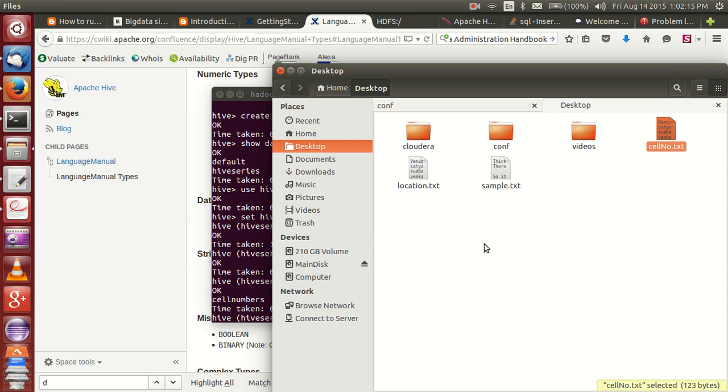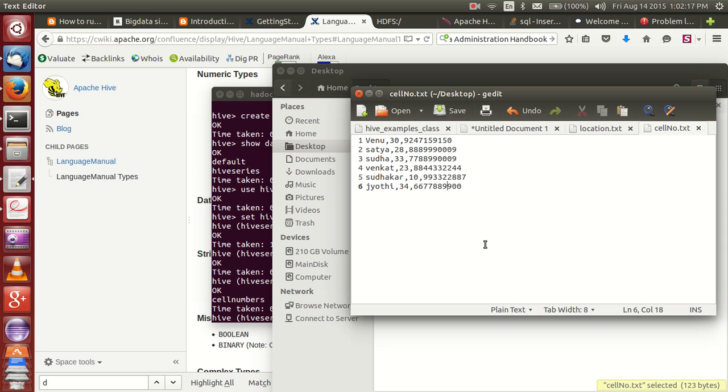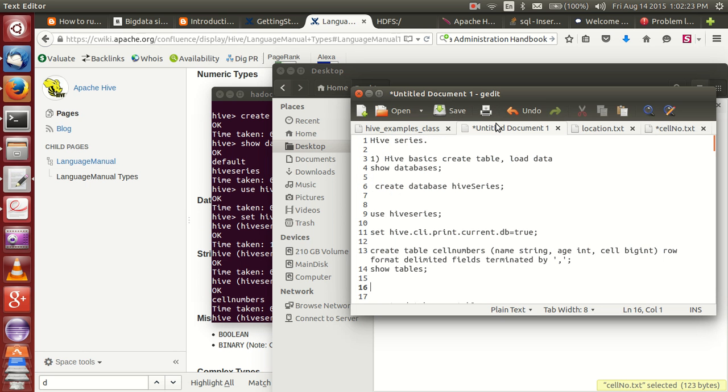Then simply copy the path. This is the command: load data local inpath.